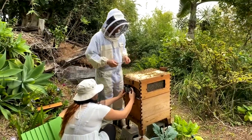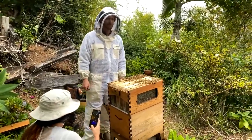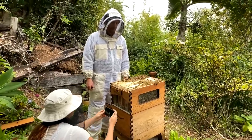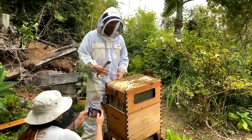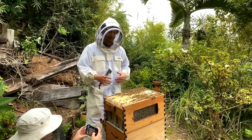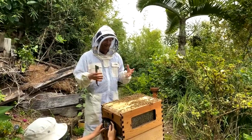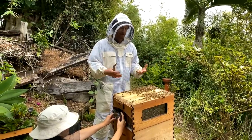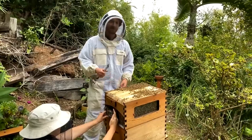See, there are a couple of people asking why you've got that super looking so packed. Would it be ready to split, or would you attach another super to it, or just leave it as it is? I think certainly it'd be a really good idea to either give these bees some more space or split them. I tend to like to keep running them like this and splitting. That's because I like to build up hives and I'm constantly giving hives away. And so I would tend to take a split, but other people tend to add another box to give them some more space. You can either add another brood box or you can add another super.